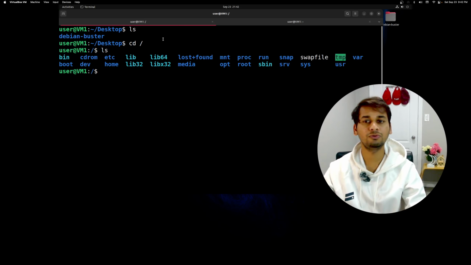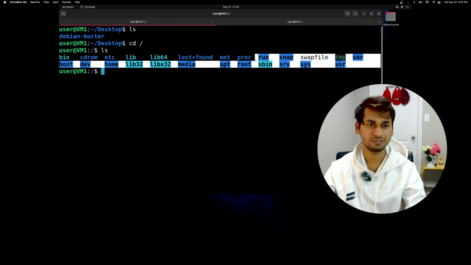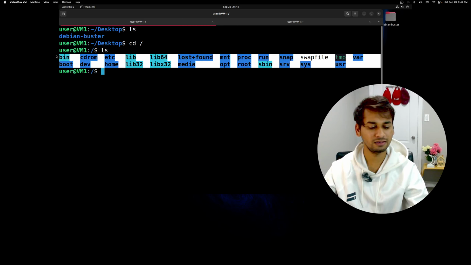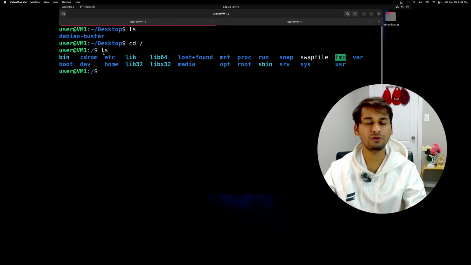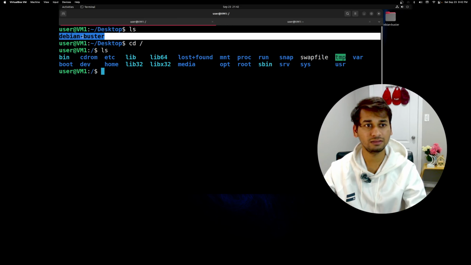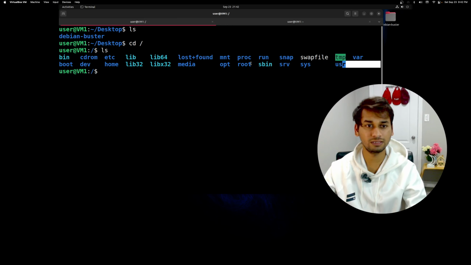When you check your root directory, you see these are the file system that you have, right? Bin, boot, because this is for our Ubuntu virtual machine. And now we have created the image of Debian Buster, so this will also contain all of these files. Let's check that out.